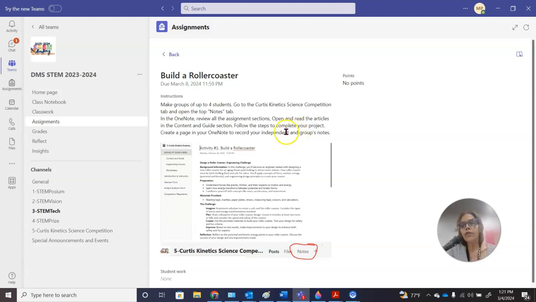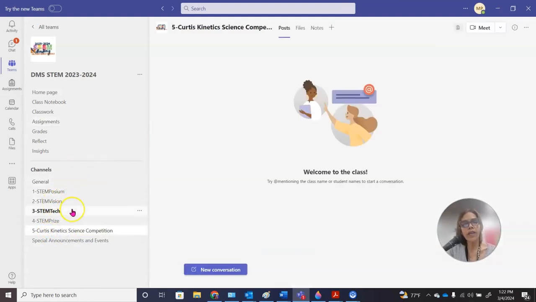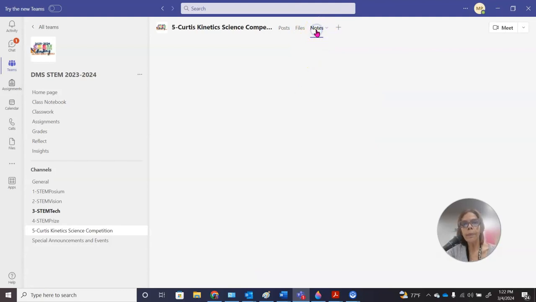So you first are going to open the tab for Curtis Kinetic Science Competition. It's right here on the left. There's nothing on this tab yet, but what we have to access is on Notes, right here on the top.